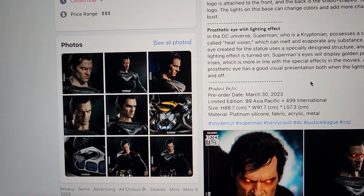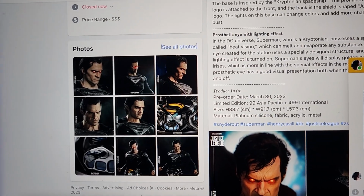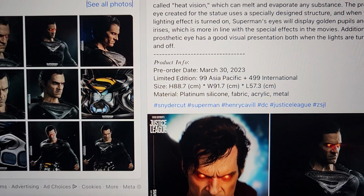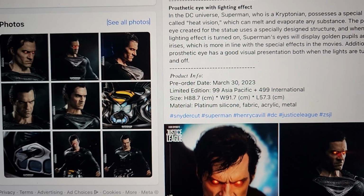Let's see. Does it say how much it cost? Yeah, look what he says. Looks nothing like him. Their first one is better. So the ES is 600.